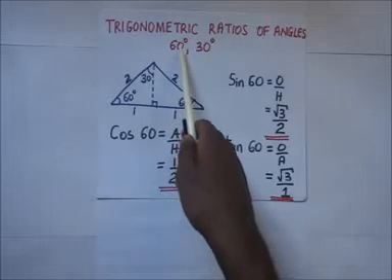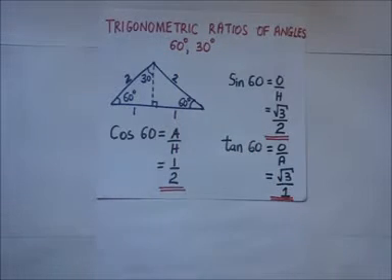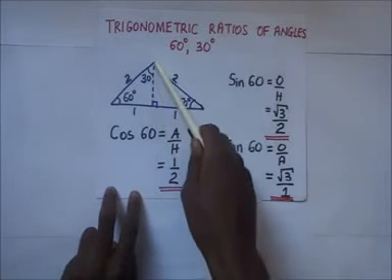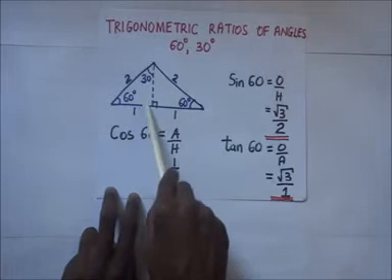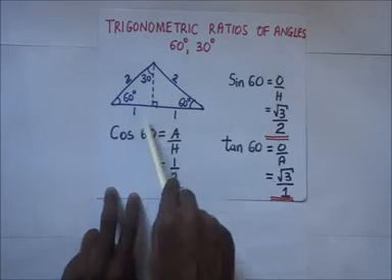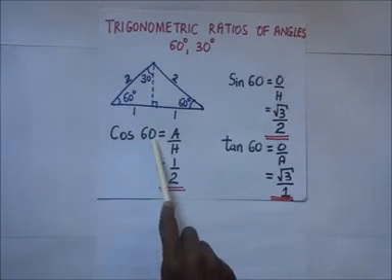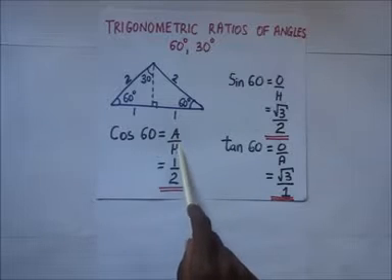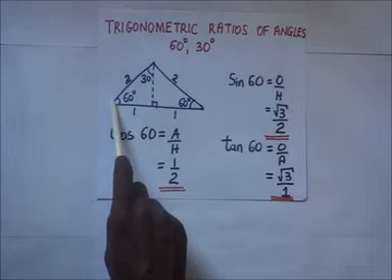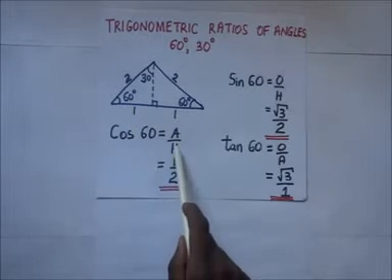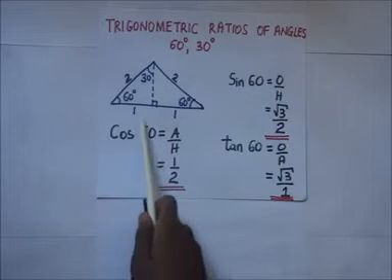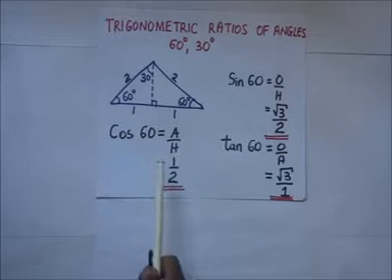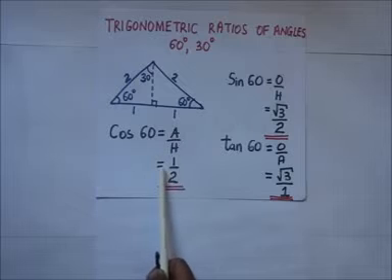So to get for 60 degrees, it means we shall look for the cos, sine and tan of those angles. Looking at this triangle, after dividing it like this, dropping this perpendicular so that we form a right angle triangle there, we know that cos 60 is equal to adjacent over hypotenuse. Adjacent to 60 is 1, the distance from there to there, over the hypotenuse, which is 2. And even when you punch this into your calculator, the cosine of 60 is 0.5, or a half.